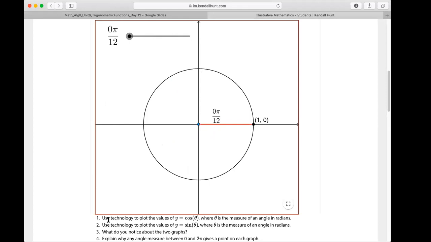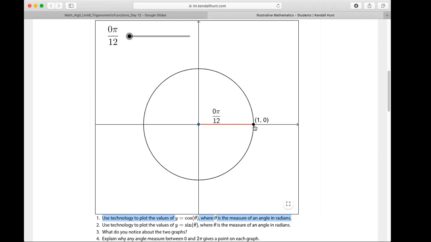And so my recommendation is to definitely have students use Desmos when it says use technology, use Desmos to do this. And so what I would say is have your students really kind of split their screen up, so half of their screen will be on this applet, and then half of their screen will be on Desmos. So pretty much just having two pages on their screen side by side.